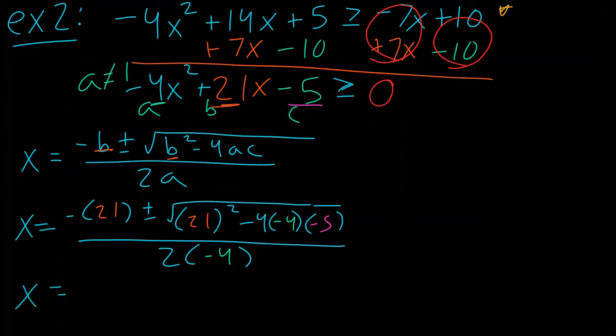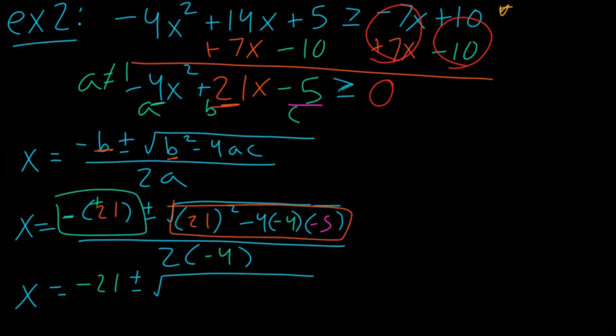So if you will recall, first thing we want to do is simplify the outside. A negative times a positive is a -21. And then we can write plus or minus the square root of. And remember, the next thing we want to simplify is the inside, where I can say, okay, well, what is 21 squared? Well, y'all, I would encourage you that for 21 squared, I would grab a calculator, which I'm doing right now, and 21 times 21 is going to be 441.